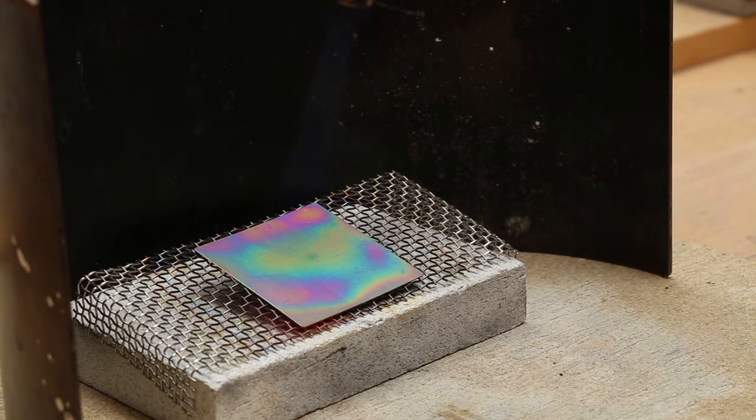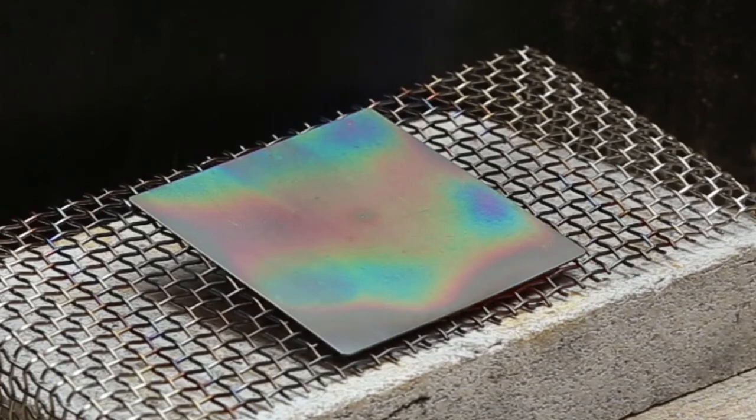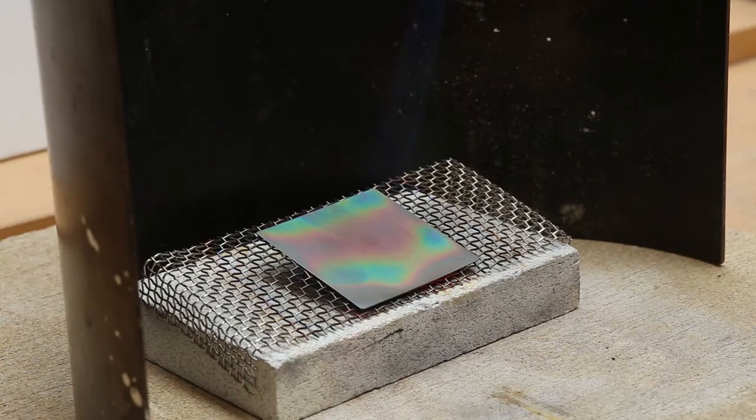If you continue beyond a certain point it will go grey because the layer of oxide has become too thick to exhibit the interference. I'll use this piece as is and then do some filing tests to see what effect you can achieve. This pink is the second order colours — you go through one band of colour and then another. These were recorded by Newton, actually known as Newton rings in the scientific world, though he couldn't explain them interestingly enough.